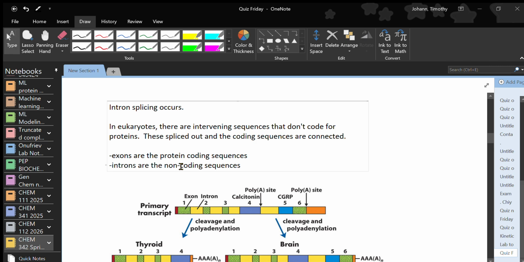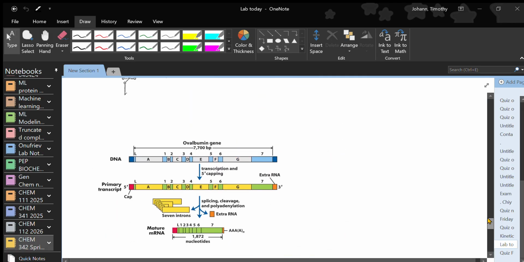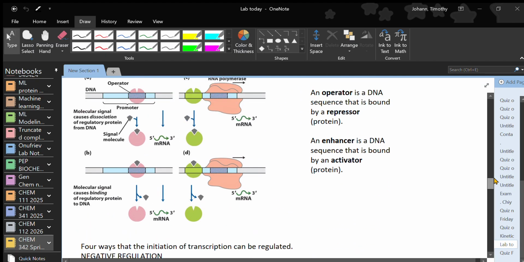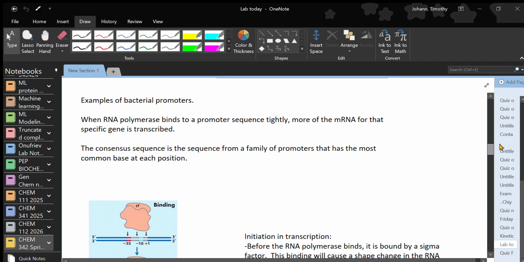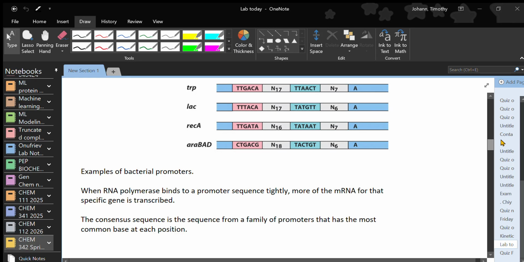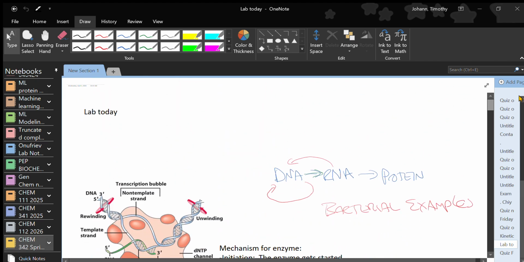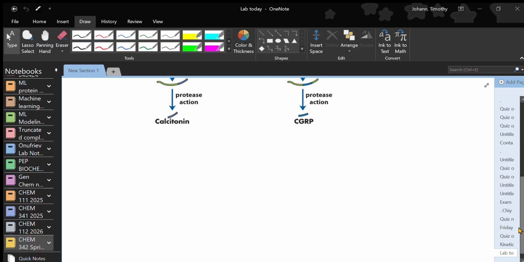I was just thinking about that myself, that it might be confusing with coding and non-coding strands. Have I talked about that in this class, or did I write it in notes and not get to it? It sounds vaguely familiar. It would have been last lecture. Let's make sure I talked about it, because if I give you a sequence and expect you to tell me which is the coding and which is the non-coding. I think you called it the template and non-template strands. There's template, non-template, and coding and non-coding. They go together. I don't think I use non-template. Okay, great. But I remember you specifically saying that if we saw that on a test, we should be able to differentiate.